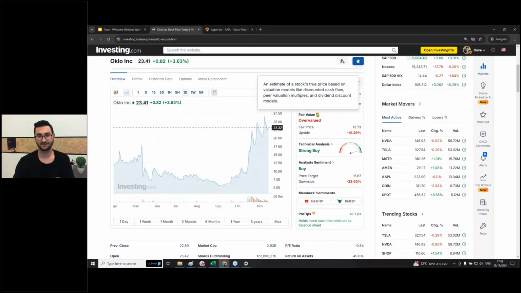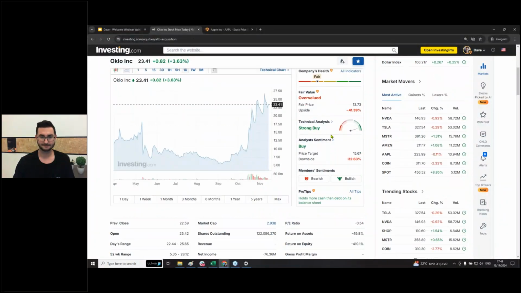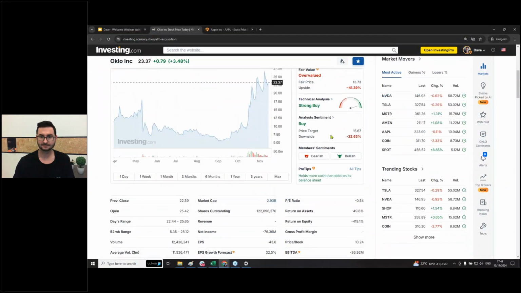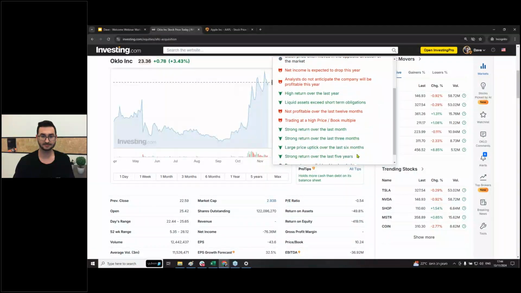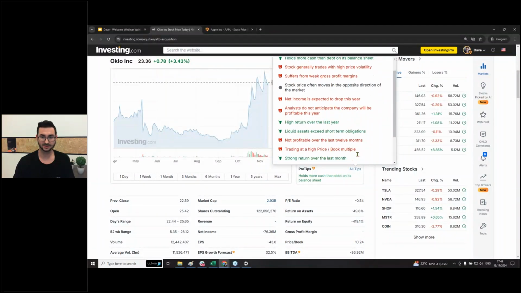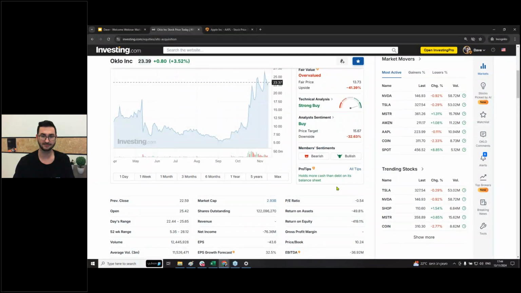We can see that according to our fair value metrics, this particular stock is overvalued. And there's a downside, according to analyst sentiments, of about 32%. So about half of the pro tips are not favorable for this particular stock, and I would highly recommend that you dig in to understand why that might be.